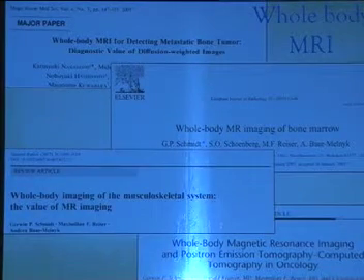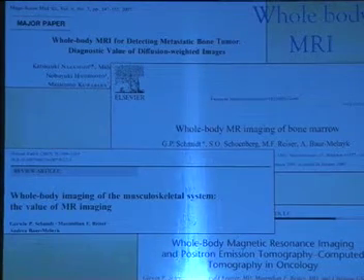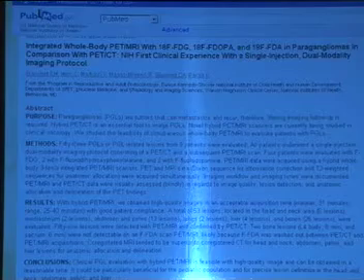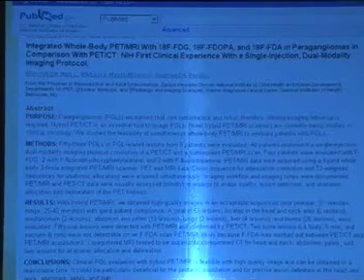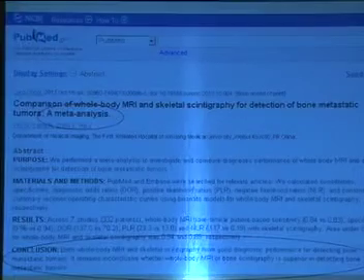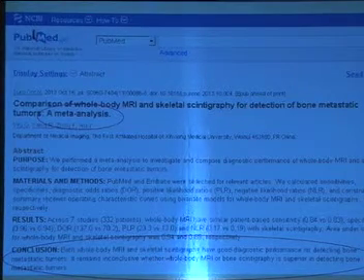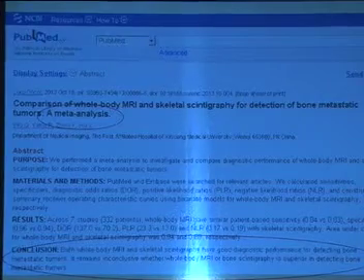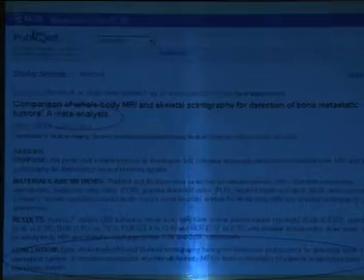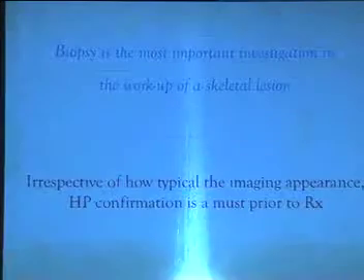Whole body MRI is a very new concept, which was in vogue in the 90s. A lot of papers came onto it, and there were any number of papers being published every now and then in all radiology journals. And then we have the fusion of PET with the MRI, which is also quite latest, in this paper published in March 2013. But ultimately, I got hold of this meta-analysis, also published in October 2013, which says that the role of whole body MRI is still debatable, and you should not be jumping onto it. It adds unnecessary cost, and we should reserve it maybe as an investigatory tool.